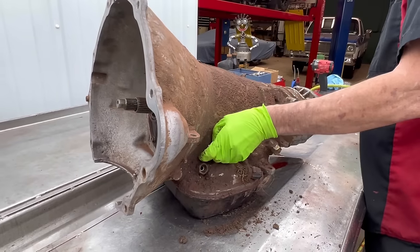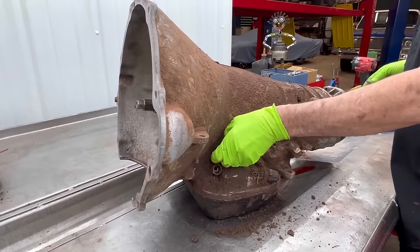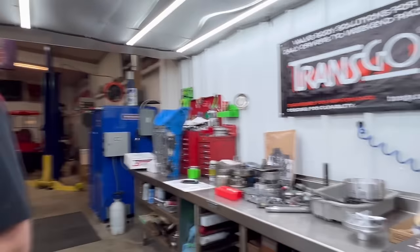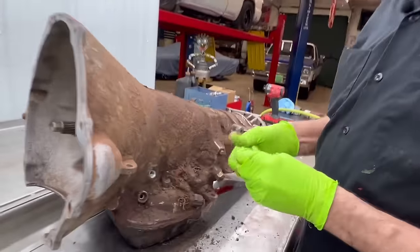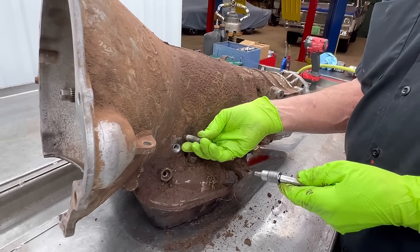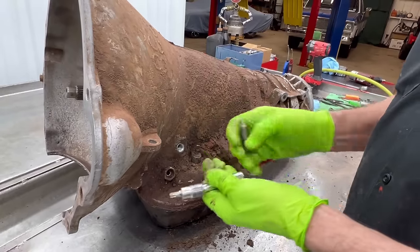When you adjust your band, you want to look at your instructions in your kit. Your TransStar overhaul kit instructions will have it in there. Your TransGo kit could have it in there. So multiple places you can read up on how to set the band. Basically screw that in all the way till it stops to so many foot-pounds, and then back it out about, I think, 2 7/8. Tighten your jam nut down.